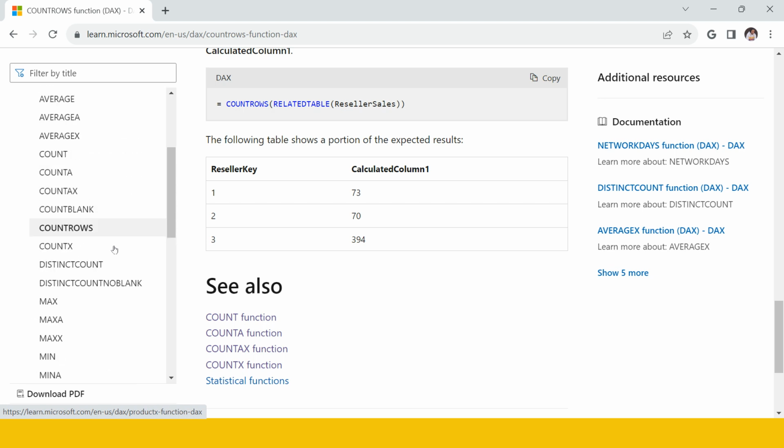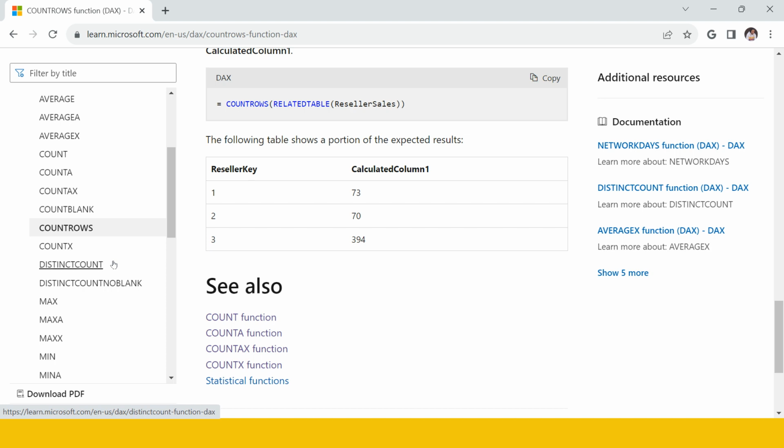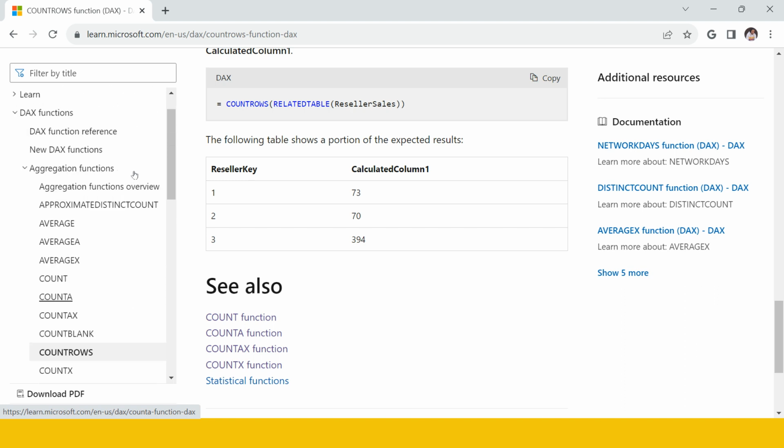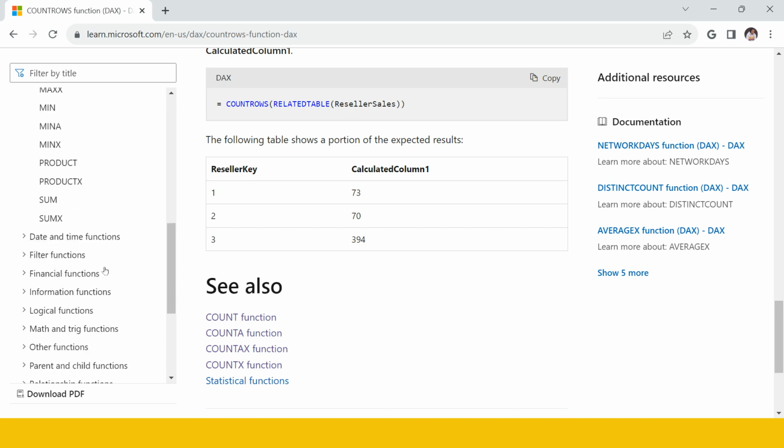So I'm not going to cover other aggregated functions. I want to leave it to you, and I highly encourage you to try other functions in the aggregated one, and do let me know in the comment section if you face any problem, or specifically if you would like me to cover any of these functions separately. I would be more than happy to make a separate video for that.